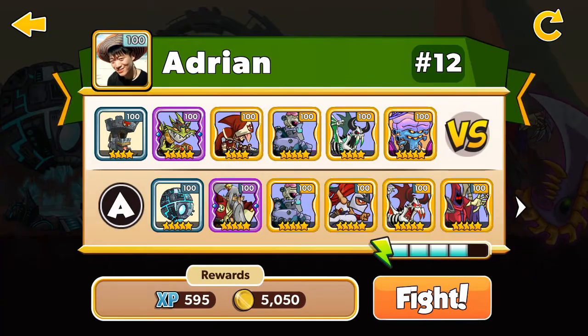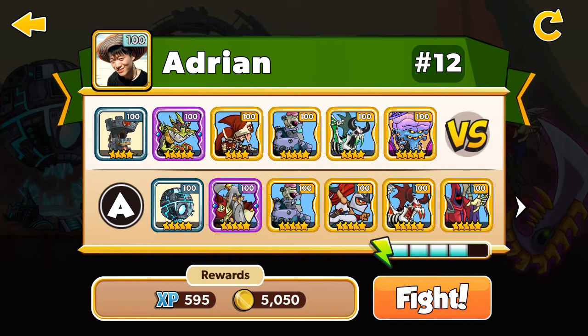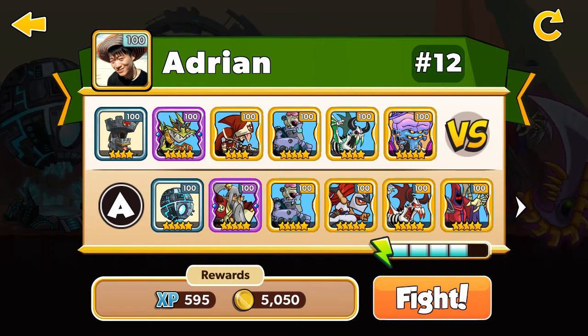So my enemy Adrian has a castle, 4 stars level 100, and a spear, 5 stars level 100. Let's go and let's win.